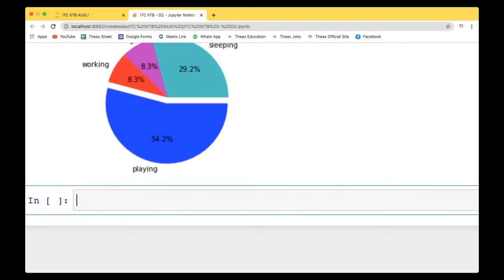Let me give you a very clear idea. Let's say you want to plot 2 figures, and you are writing plt.subplots, and you say you want 2 rows and 2 columns. Try to understand.